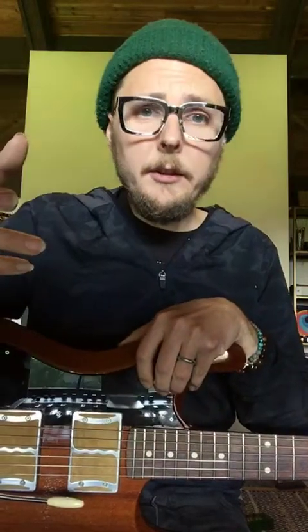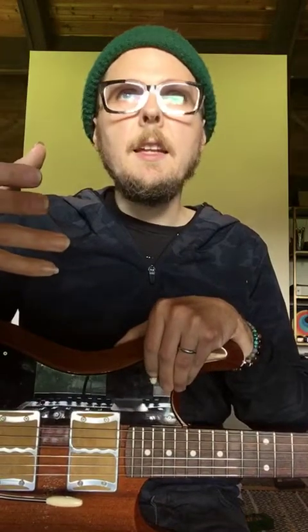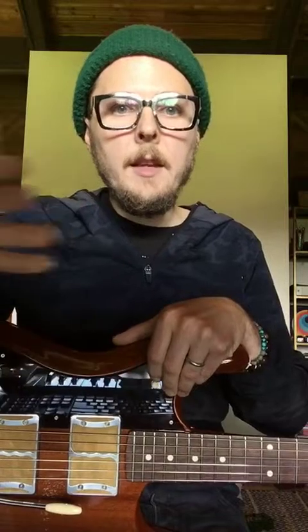My friend John from Ronin Guitars has a beautiful little Gibson amp. I think it's a BR6, and the cabinet is actually made out of old redwood, and it is a really rich and dark sounding amp. It's kind of focused as well. It's not a ton of high end, not a ton of low end. So think about what is the overall character of the amp that you're playing through. Snapshot, first impression.